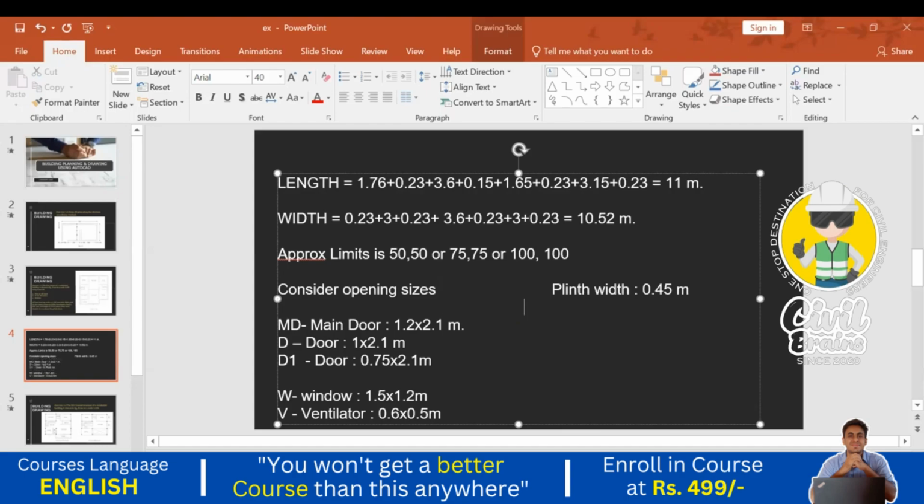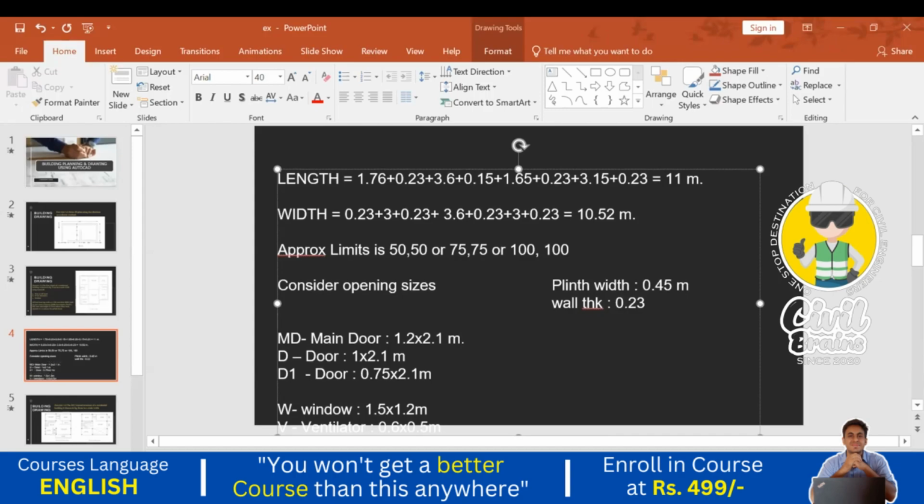Then what is our wall thickness? Wall thickness is 0.23. Okay, I just write here. Wall thickness is 0.23. So what is the difference?